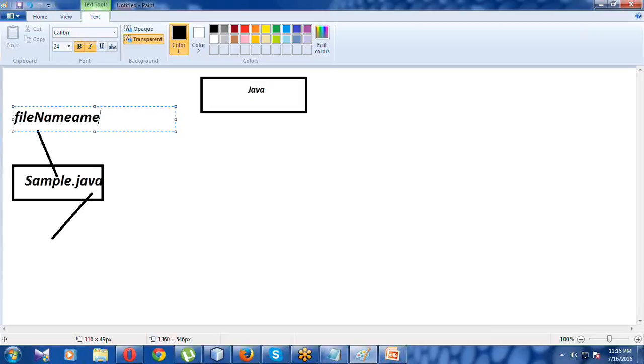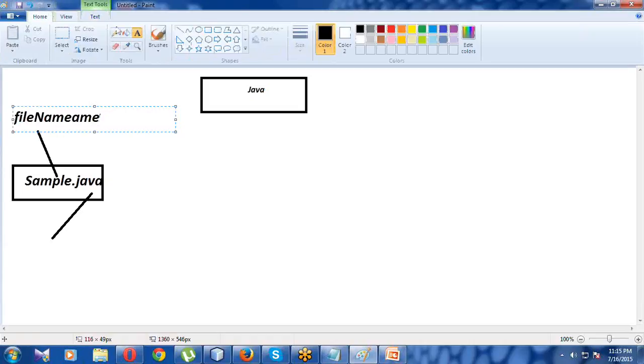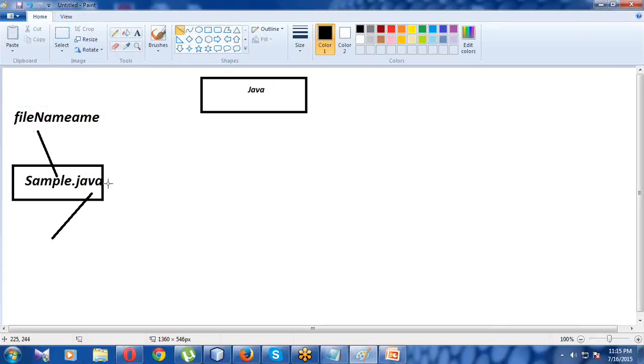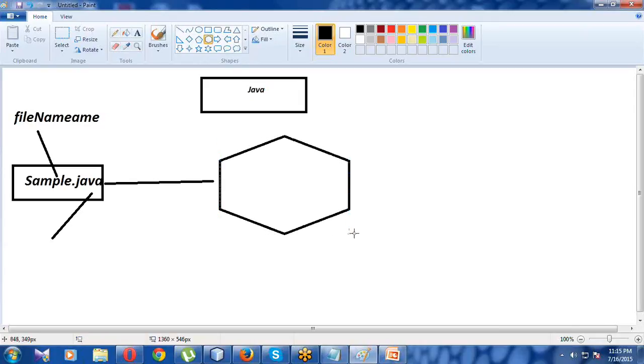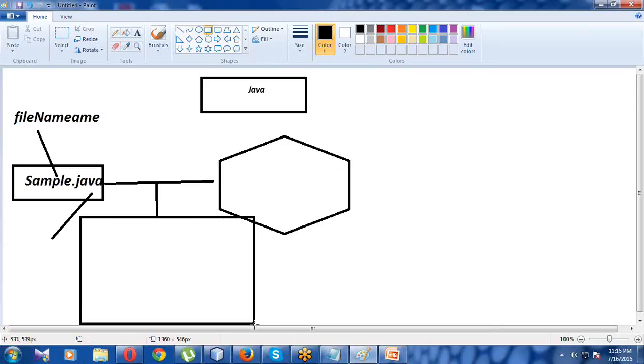Right. To view the result, the very first step is we need to compile the Java code. But how to compile the Java code? We need to use a compiler.